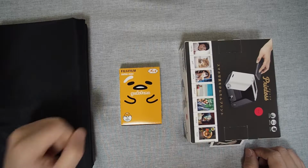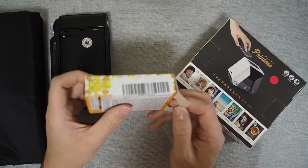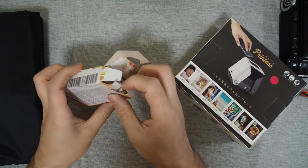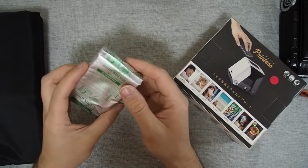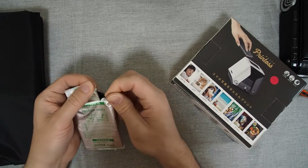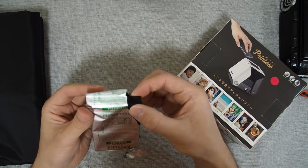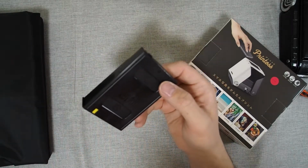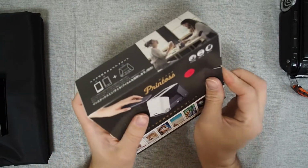All right, so we're over at my little work surface right now. Let's open up these boxes and see what's inside. All right. Bye, Gudetama. Okay, so looks like this is how it's supposed to open. And it says, attention, read the instructions before use. Who reads the instructions? Let's go. So this is the cartridge, and let's open up the Pentax.